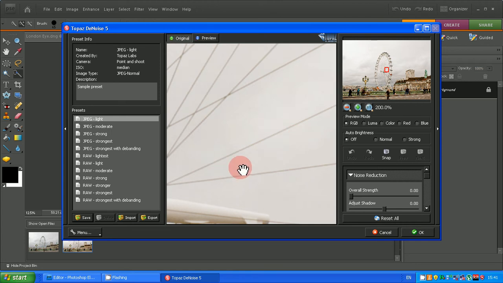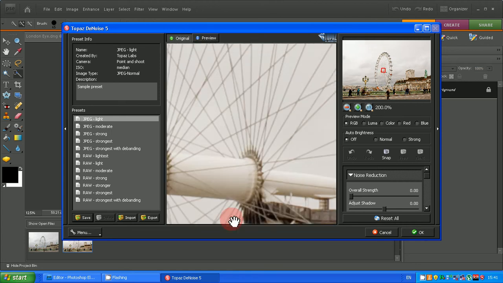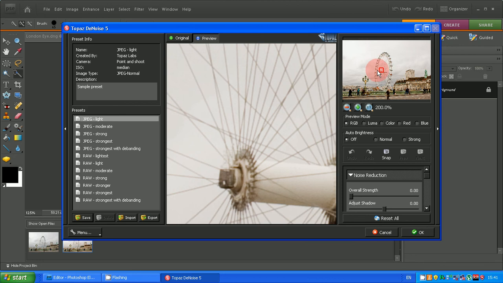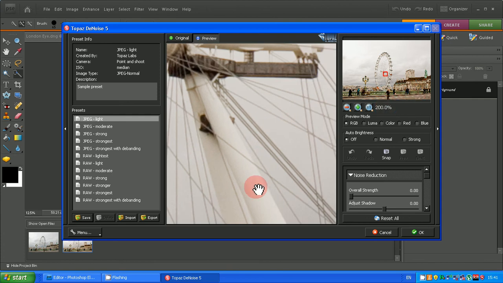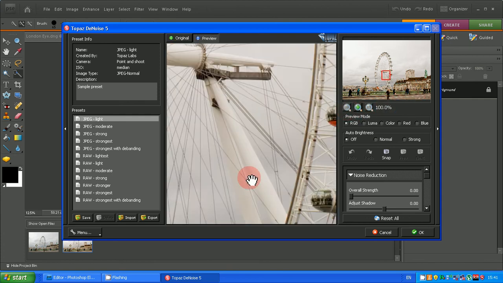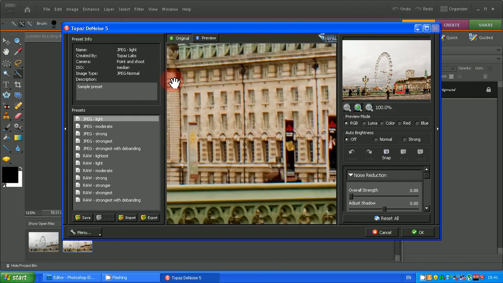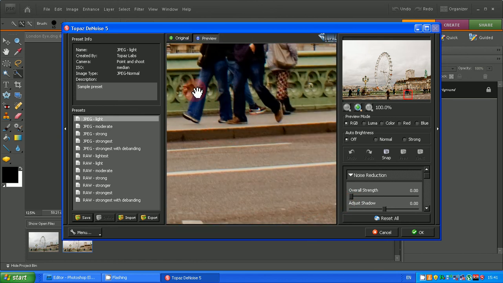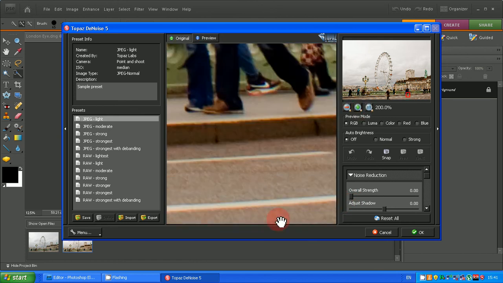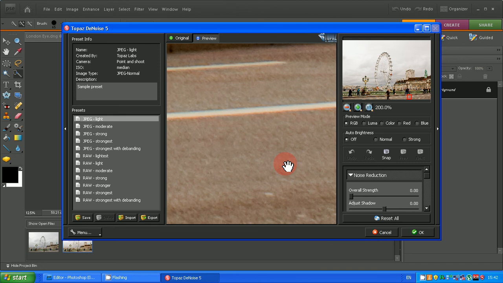You can see it's zoomed into the center of the photograph, and the little red box, as you can see here, indicates where we are zoomed into the photograph. So what we're going to do is zoom out just a fraction and find somewhere where it looks a bit noisy. Okay, the road is a perfect example. So if we zoom back in to the road, the picture's not of the best detail, I must admit, but you can see where the noise is indicated on the photograph.